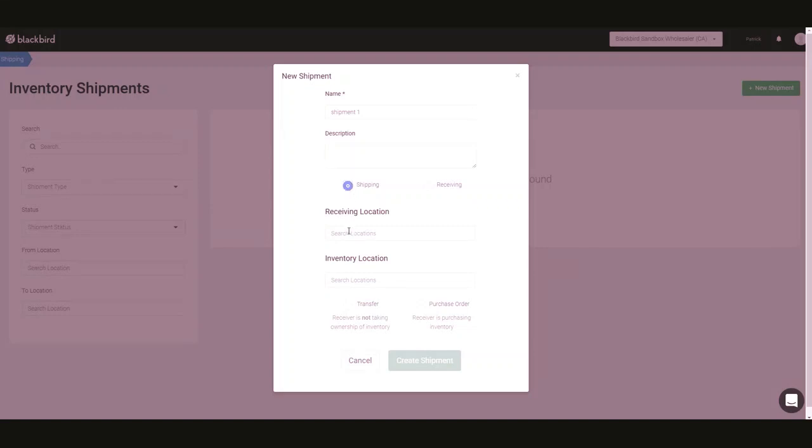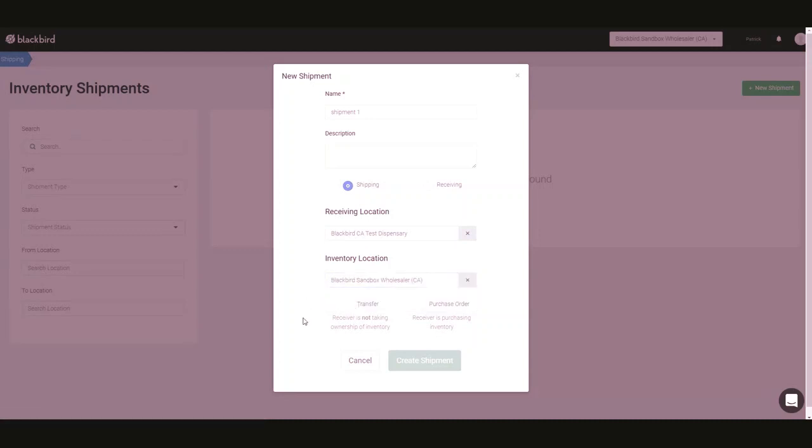So we have a pretend dispensary in here that I will enter if I can find it. Yep, there it is. And then you're going to select where is the inventory located. There are going to be scenarios perhaps where the inventory that you're trying to deliver doesn't actually live at your current facility. So here you'll be able to see a drop down of every location that has some of your inventory at it. In this scenario, we haven't sent our inventory anywhere else, so we only have our own facility to choose from. I'm going to click that.